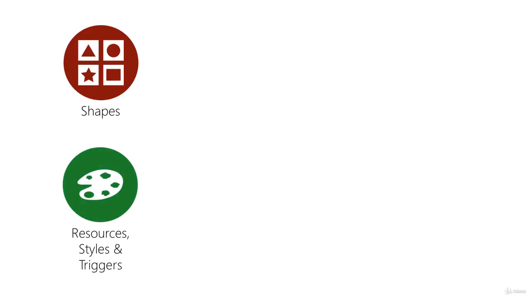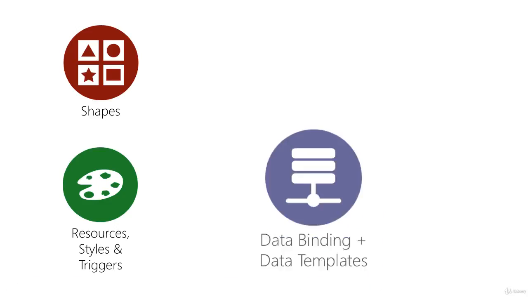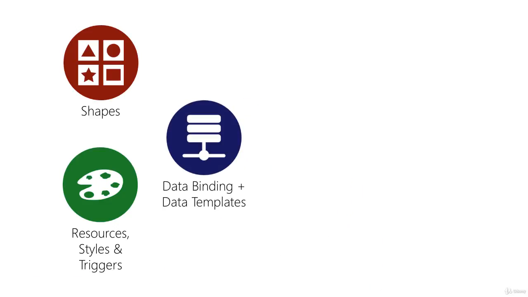As an example, here are some features commonly used in XAML-based apps. We often use shapes to add in new UI elements. In Xamarin Forms, we only support the box view class, which is a subset of the rectangle shape, but you could create your own custom classes to be able to fill the gap. We have support for resources, styles, and triggers, so you can store common things such as colors and fonts in your resources and then share them and use them across different pages in your application. In the same way, we can create custom styles, both implicit and explicit styles that get applied to all of your controls to ensure that things look uniform as you move from page to page. We have a full data binding infrastructure that supports data templates. Most of the features that you're familiar with from the WinRT world are available here. There are some differences, however.